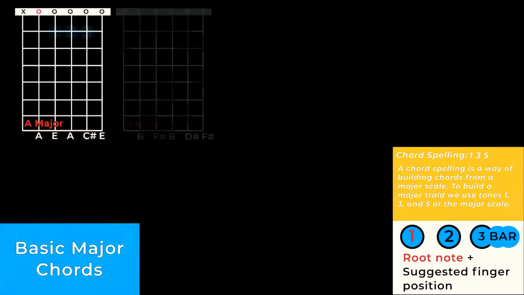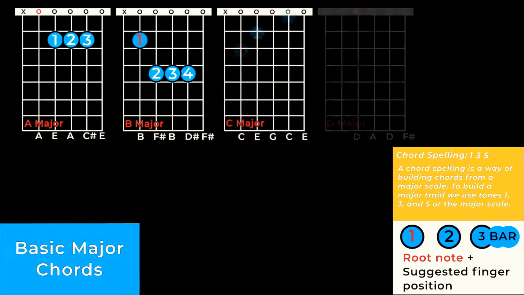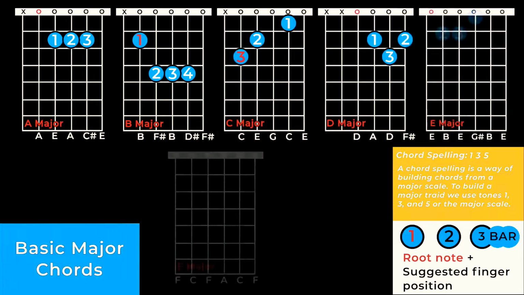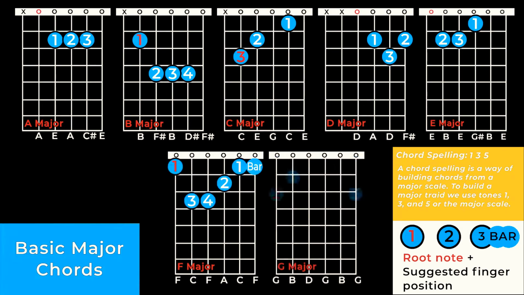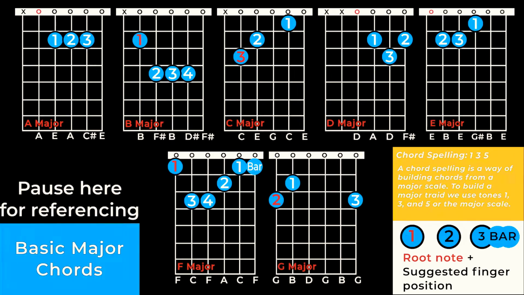Today we're going to look at some basic major chords, most of which are called open chords because they incorporate a string that is not fingered, so the string is allowed to vibrate freely. Strings that are played are symbolized by the O on the chord chart for open, and the X symbolizes a string that is not played.